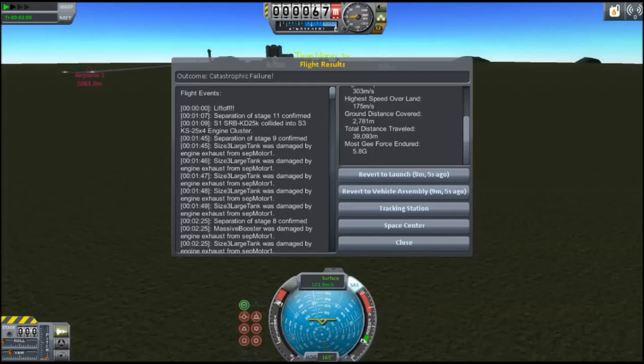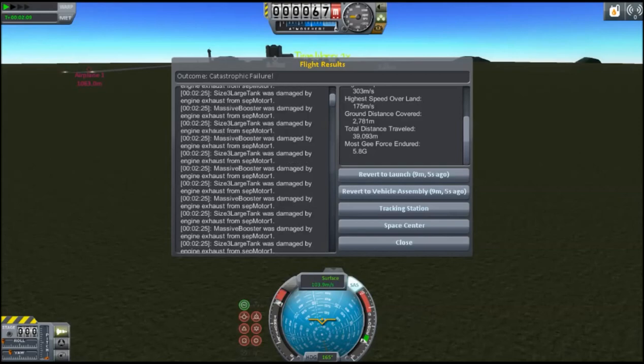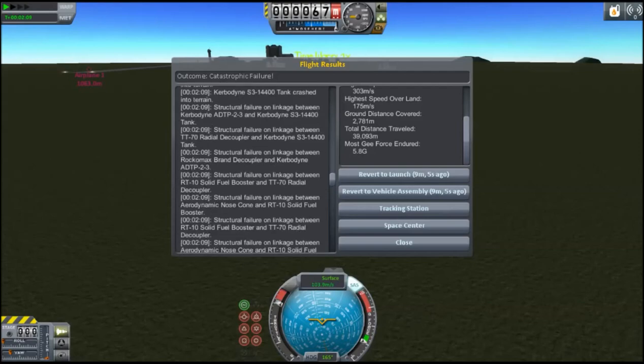And yes, we see the cause of the failure: separation of stage 11 confirmed, and then one of the SRBs collided into the KS-25 engine cluster. And then the size 3 large tank was damaged by engine exhaust from set motor 1. So it was one of the Sepatron motors on the first air start solid set that apparently impinged too greatly on the fuel tank and caused the explosion, which took out the first stage of the launcher. And the litany of failures goes on, all happening basically concurrently. And of course we have our impact.